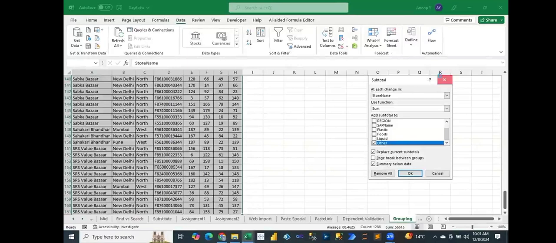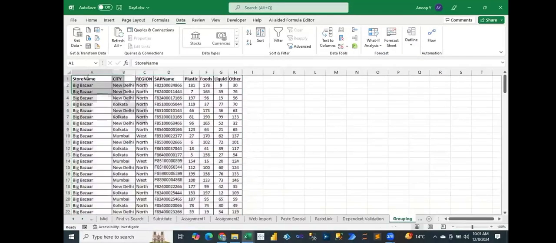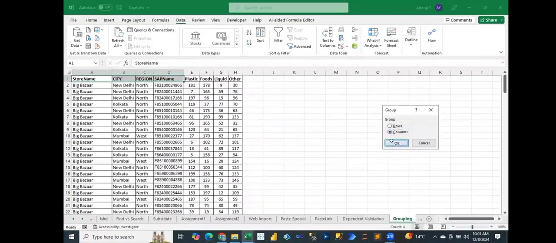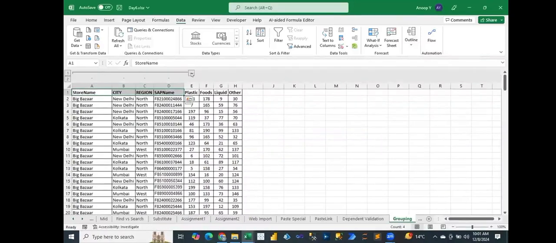Okay, this is grouping. Grouping is basically that I just need to make this range as one. For example, this range I want to make as one group, so I can go for this Group and say the column-wise group. So if I say the column-wise group, you can see there is one line. If I collapse this, see this one, so this is a grouping.